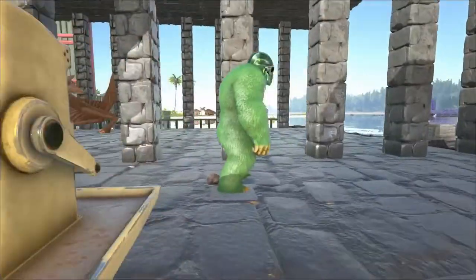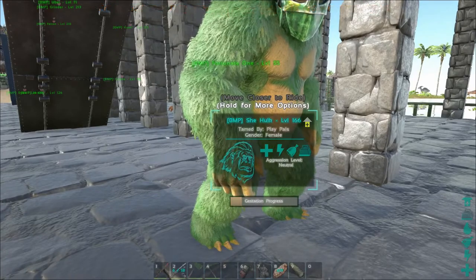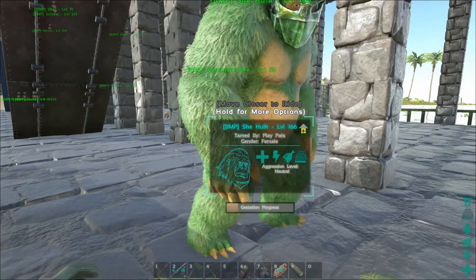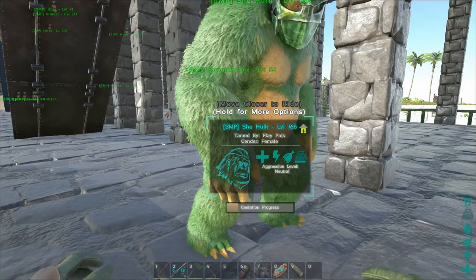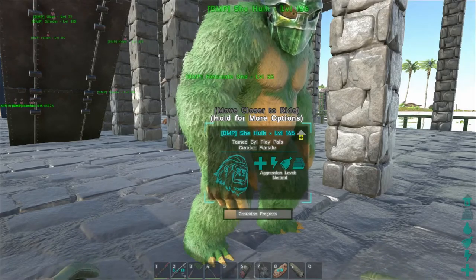So I'm going to keep an eye on She-Hulk. Bring up the little bar here so I can see how she... I'm still encumbered? No, it's an old message. And see when she gets to her gestation progress. And when she does, I'll be back and we can share the joy of birth together.